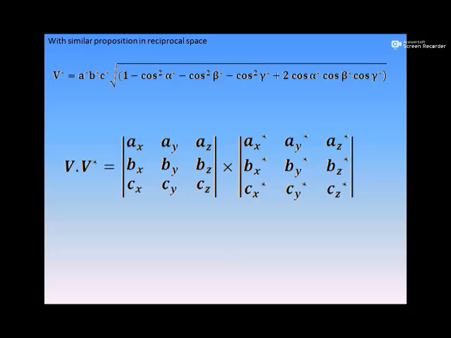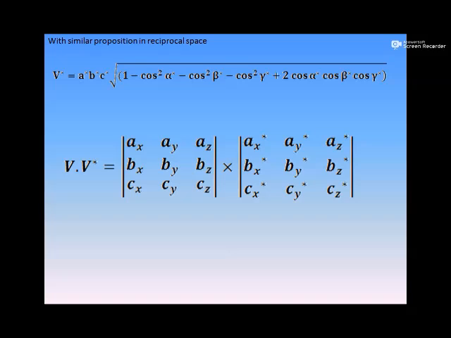If beta equals pi by 2, then you put beta equal to pi by 2 here in place of cos beta, and you will get a relation where any two terms become 0. So this term and this term become 0. For the orthorhombic system, alpha, beta, gamma will all be pi by 2, so these terms become 0 and we'll get just abc. Okay, so in this way you can get the volume element of different cells.